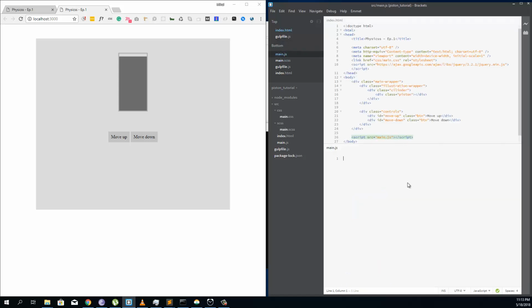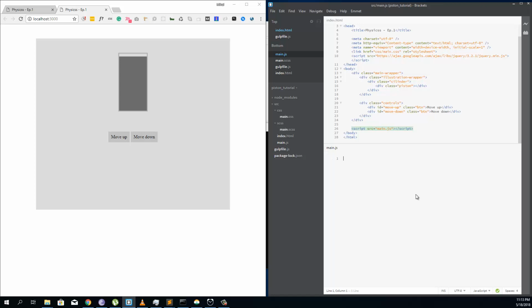Okay, so we will use jQuery for this because it's easier this way, and we will declare everything after the document has loaded. How do we do that? Well, we use a dollar for jQuery, obviously, and the target is the document. When it's ready, we use a function.